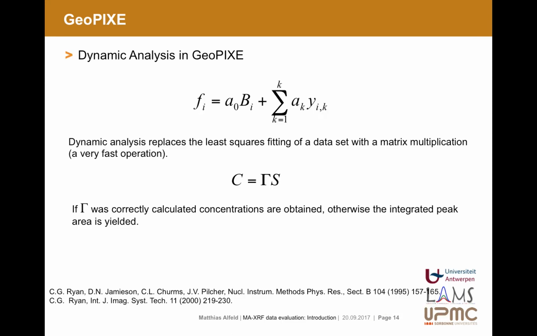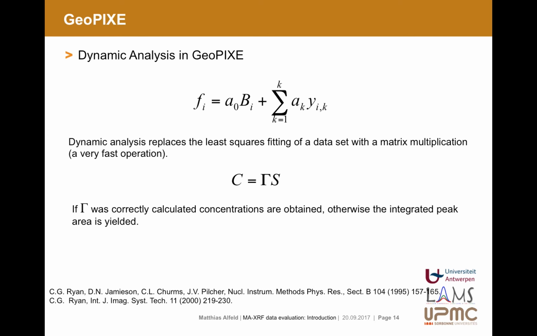Now, the base of it is that you can express linear regression as a matrix multiplication. And a matrix multiplication is a very fast operation on a PC, so you can really accelerate data evaluation by implementing that. Now, as a chemist and not a mathematician, it sounded a little bit fuzzy to me, honestly. And I didn't believe it would work, so I did the best I could do. I took the papers by Chris Ryan, read them carefully, reintegrated that in my software, and tried to prove him wrong. But actually, he was not wrong.